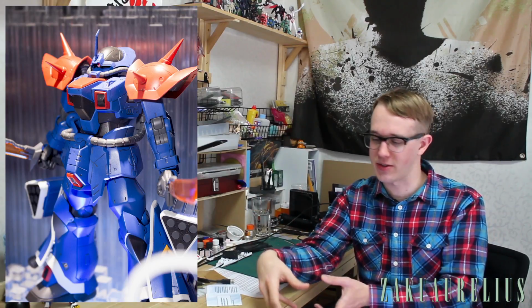Also not really a big fan of those missile pods on the legs. Obviously, of course, you can take those off, but they look kind of goofy in my opinion. They just don't really look like they match the design. I know that's how they're supposed to be, but whatever. Kind of cool that we're getting the clear pieces for the blades of the swords. That's cool. I'm sure it's going to be an awesome kit. I'm definitely going to get it to check it out, but it's not exactly what I would have wanted. But again, it is just still a prototype image, so we'll have to see. Things could change on it.